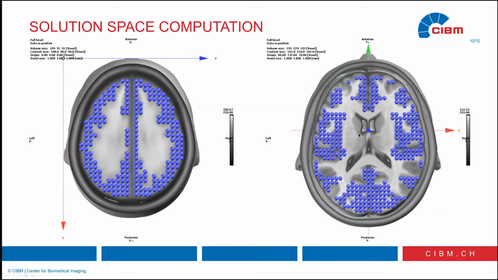Skip a little faster. Here again on the right is another, I think, bad example of solution space. It's not coming from us, it's coming from another package, which I'm not going to name. And you can see there are big holes, a lot of holes everywhere. And when you browse through the solution space, you see it's really not uniform.